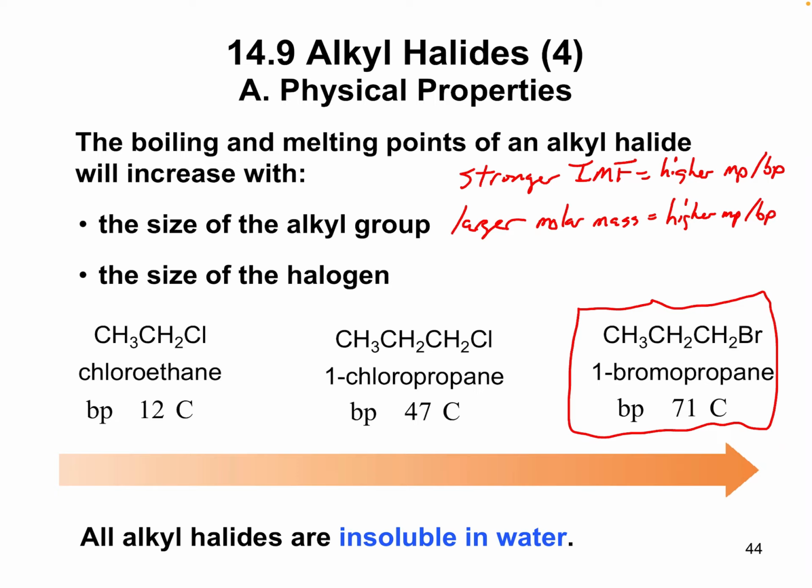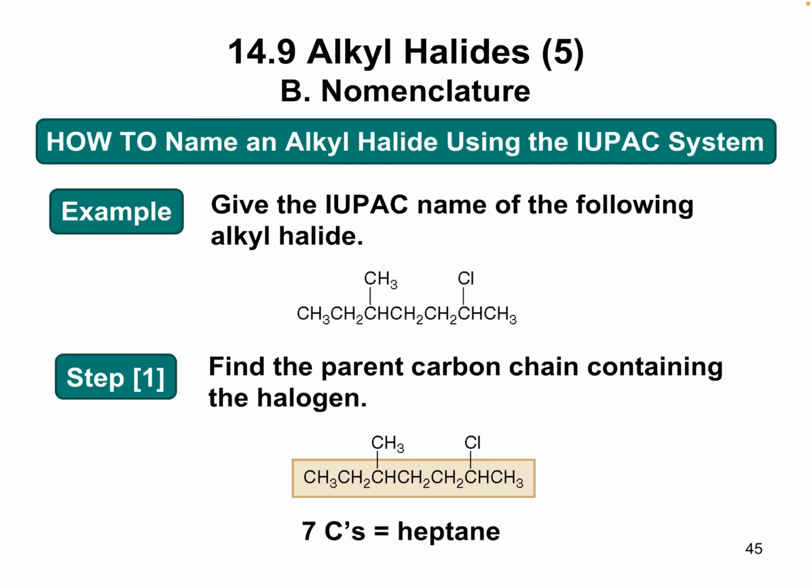All right. Now, alkyl halides aren't that polar. So the polarity of the carbon-halogen bond is pretty small. Because of that, they're very, very different in terms of their polarity than something that's incredibly polar like water. So as a result of those being so different in polarity, alkyl halides are not soluble in water. All right, remember, like dissolves like. They're different enough from one another that alkyl halides just never dissolve in water.